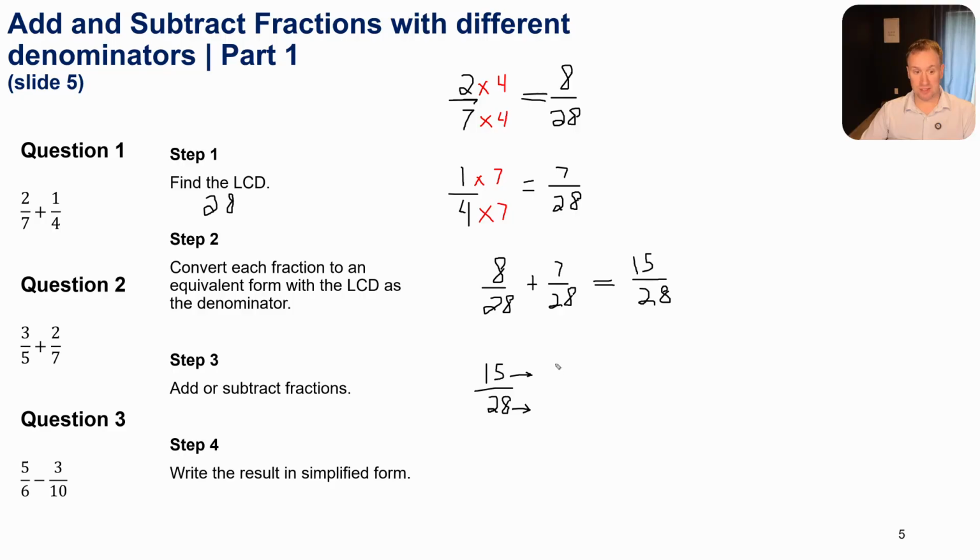Well, the prime factors of 15 are going to be 3 times 5 here, while the prime factors of 28 are going to be 2 times 2, which is 4, times 7, which is 28. Do you see any common factors here that we can simplify or eliminate? You don't, right? So this tells us that 15 over 28 is the most simplified form. There is no number we can simplify into it or divide into it. It's also a proper fraction, meaning the top number is smaller than the bottom number, so I cannot convert this to a mixed fraction either. So 15 over 28 is my result.